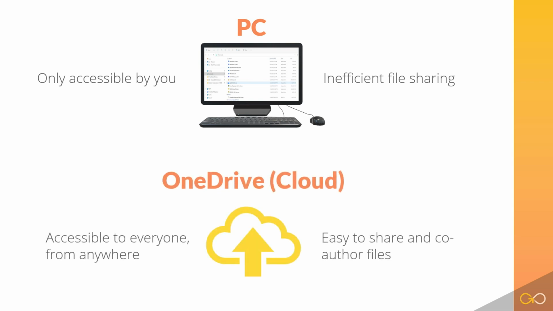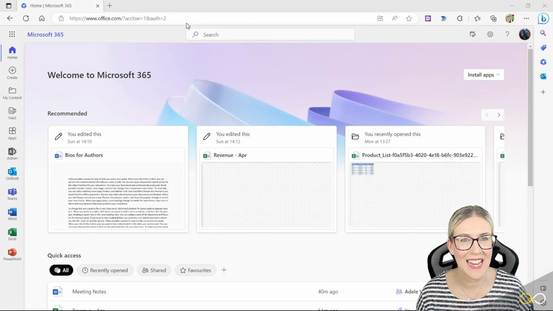With cloud storage, we can save up into the cloud, which is effectively very similar to an external drive, and other people have access to that storage, making it really easy to share files. We can also do things like co-author documents, spreadsheets, presentations using OneDrive as well. So multiple people can jump into the same file and we can see the changes that they're making in real time. And the basis for all of that is knowing how to save our files into OneDrive. And that's what we're going to explore in this lesson.